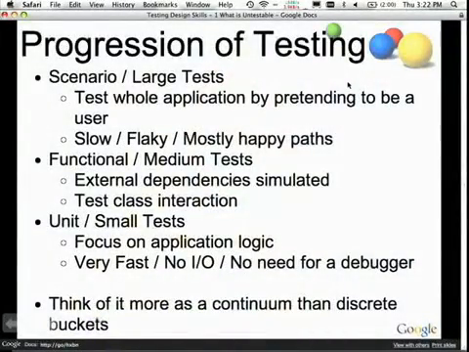So, as I said, most people, when you first tell them, write me an automated framework for testing, they'll immediately think, ooh, I've got to pretend to be a user, and I've got to write some kind of a framework. And we call that scenario-based testing. There are so many problems with that, I think your effort is better spent on unit testing. If you have unit testing and you have nothing else, you're way better off than if you have just scenario testing. Now, of course, you're better off if you have unit testing and functional testing and a little bit of scenario testing. But for the most part, you want to have unit testing.